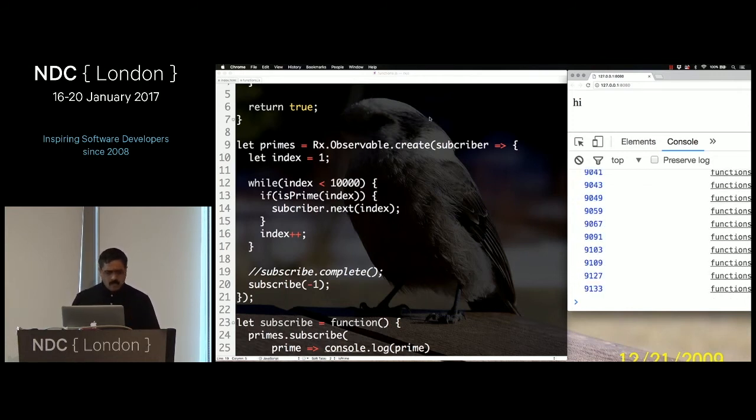Well, did I go through a loop, actually, in this case? Sorry, this should be not subscribe, but subscribe.next, isn't it? There we go. I'm slipping at the wheel here. So subscriber.next, not subscribe.next. There we go. So I'm going to send that next command here to say that I don't have any more data to send you. Basically, this is going to be the completed request to say that I am done with this.